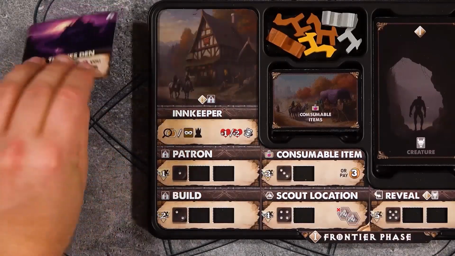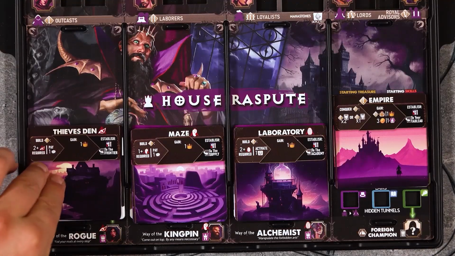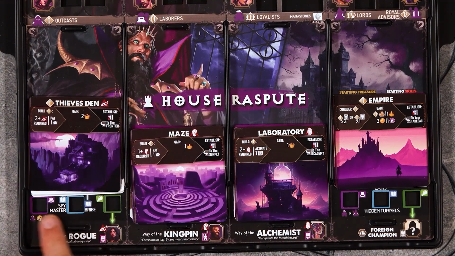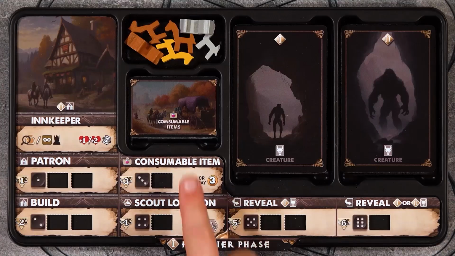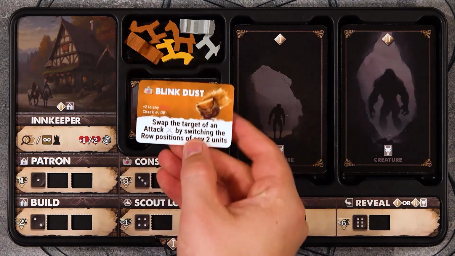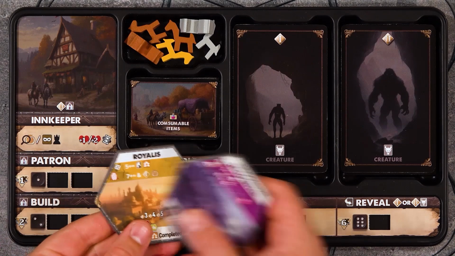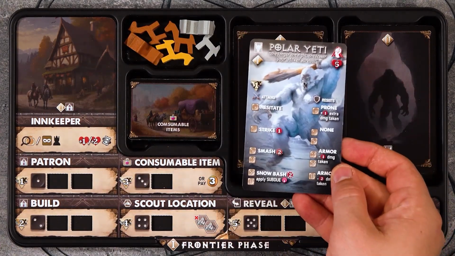When you build a building, you will place it next to the tray of the current phase, and now you or any other players may use it while doing that patron action. The cards from the column that you built from will now move up and reveal some of your tech tree. You get access to more and more of your various tech trees by building these cards. We'll talk more about the tech trees in a moment. At the frontier, you may also gain a consumable item which is used in battles and skill checks. You may scout and look ahead at a location around you, and you may reveal a creature to see what you're going to have to fight when you do the conquer action.